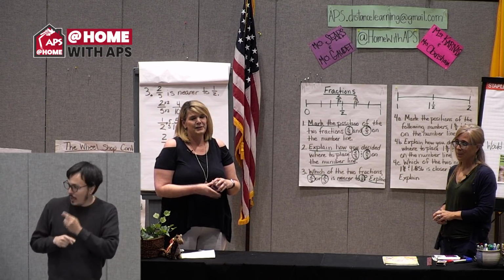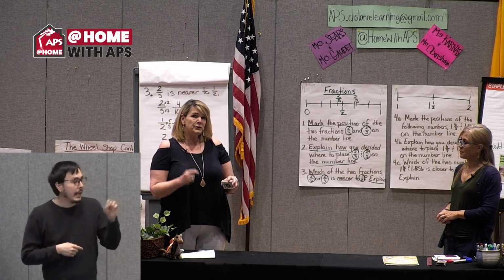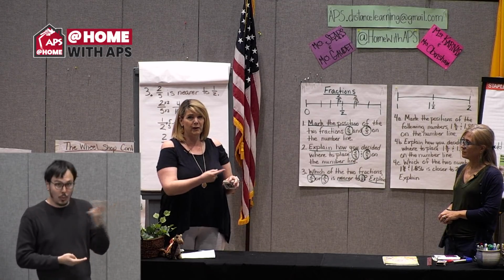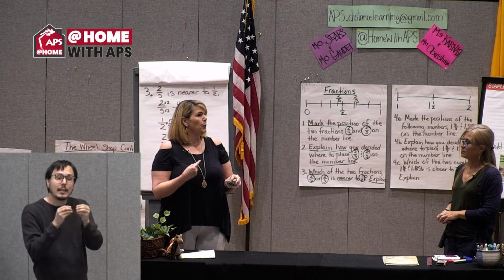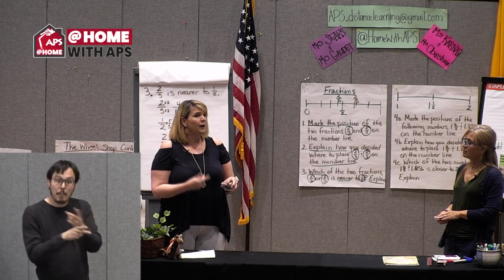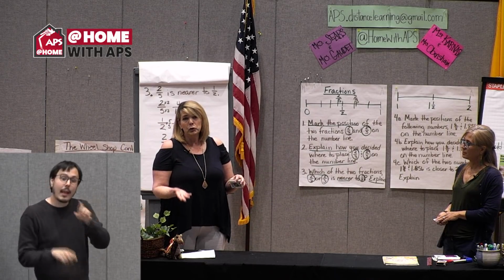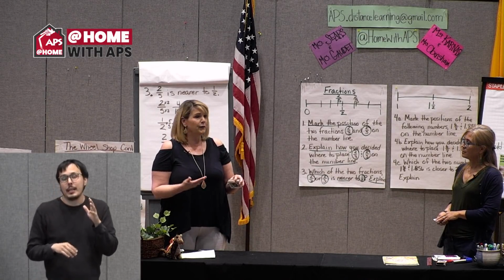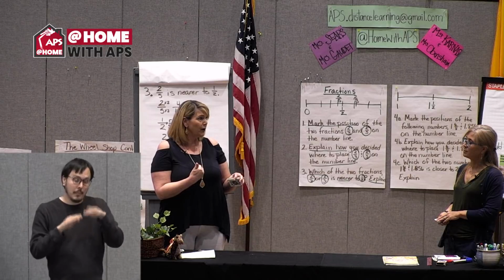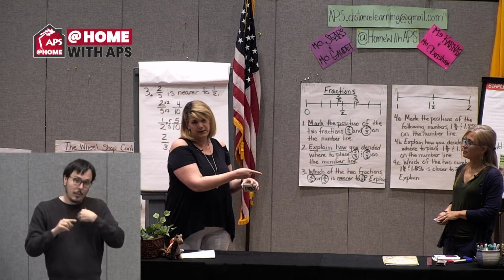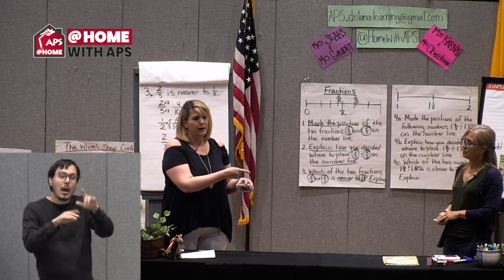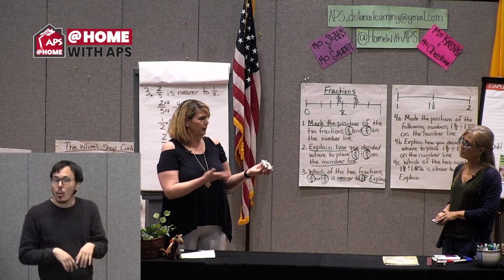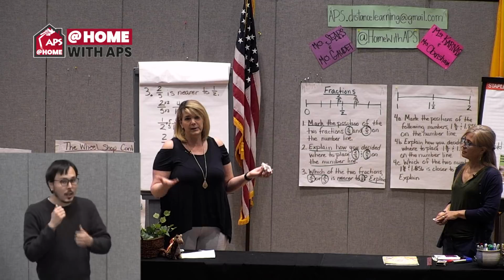Exactly, yes. So when we each flip a card, I'm going to flip a card, she's going to flip a card, and we have to multiply those numbers together. That solution, or the product of those two numbers, has to be either less than 50 for me to get the cards or more than 50 for Miss Obenshain to get the cards. The one who has the most cards at the end of the game, or who runs out, is obviously going to be the winner.